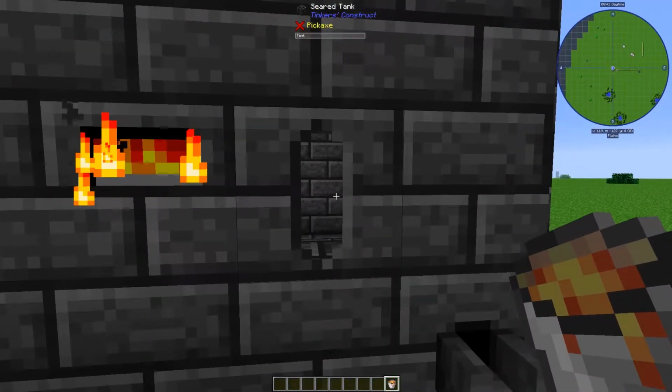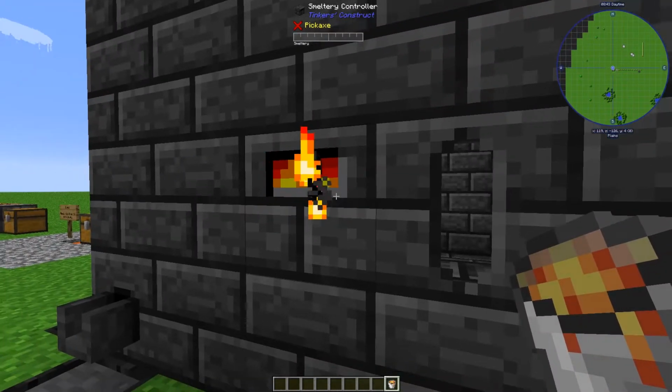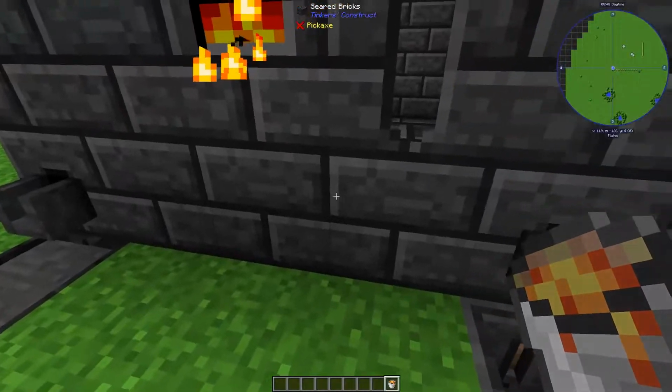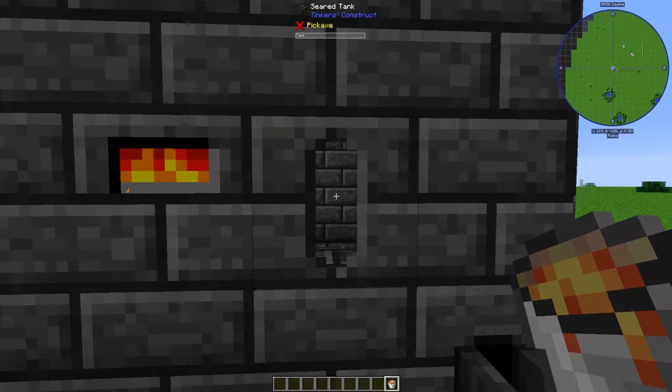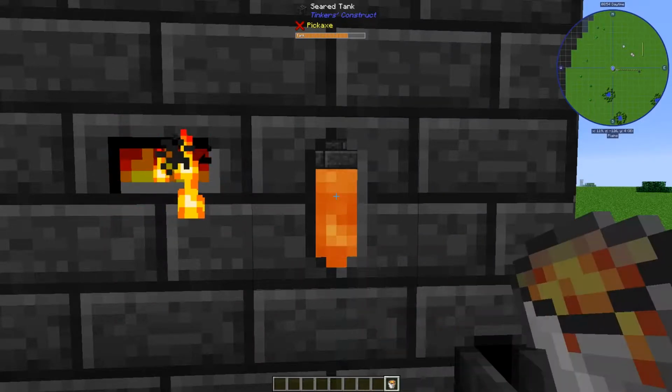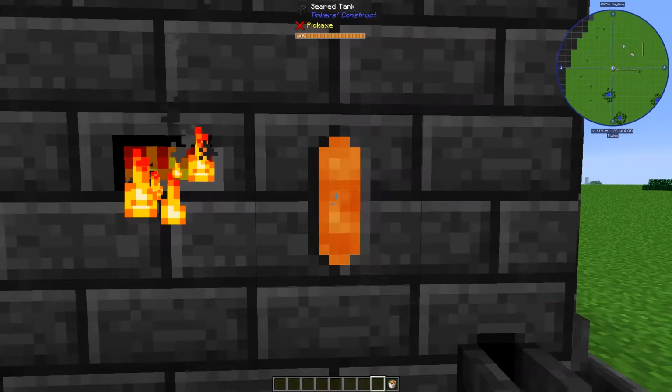But you see that is a seared tank there. Put it into the tank, not the controller. If you put it in the controller, you'll just spill lava everywhere and it's going to be a bad day. But since it's also on creative, you'll see that it doesn't expend the lava bucket. So you just put 4 total in there, that fills it up.